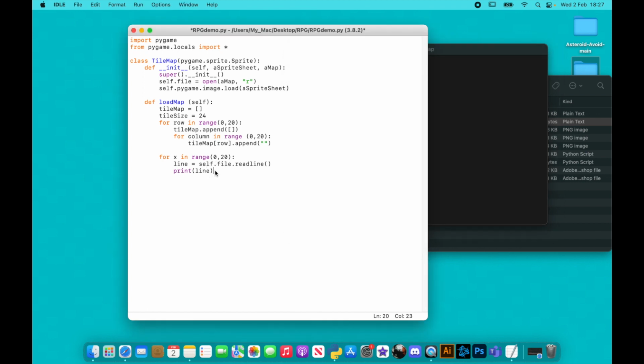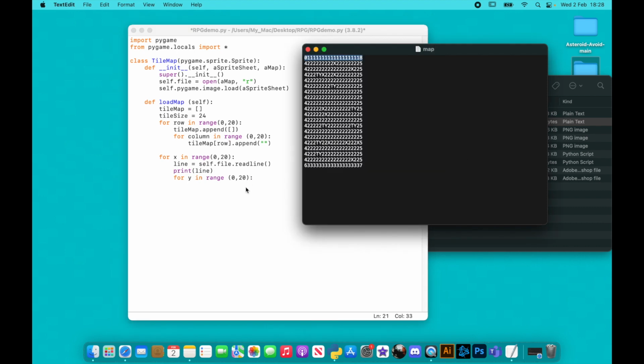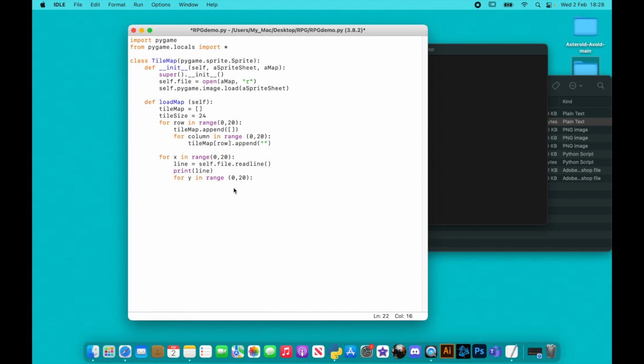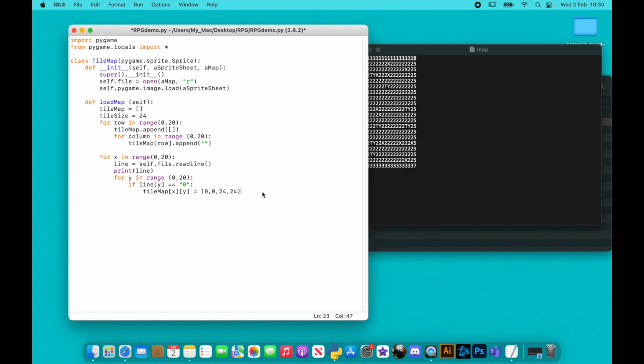So it reads the first line of it, and then we're doing for y in range, again 0 to 20, we are going to check that position. Actually I'll write this line out so we can see it actually working. So if line y, wherever I am, is equal to 0. Okay, so let's have a look at this first of all.